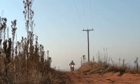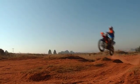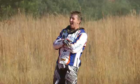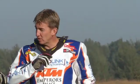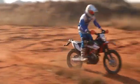With double the suspension travel of the Duke, it does a great job of soaking up the bumps, but still has enough in hand to deal with the occasional heavy landing. Darryl Curtis offering moral support and an opinion on the 690. I really enjoy the technical stuff, and I couldn't find a better bike. It's got a nice range. I mean, I can get at least 180 kilometers on this tank.